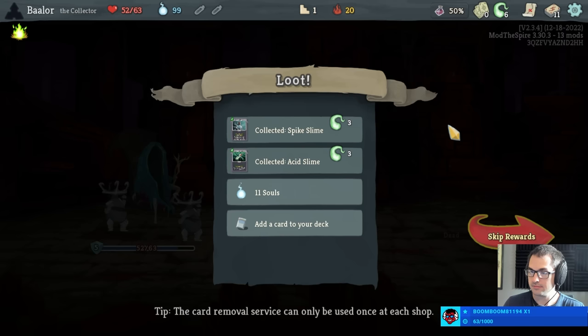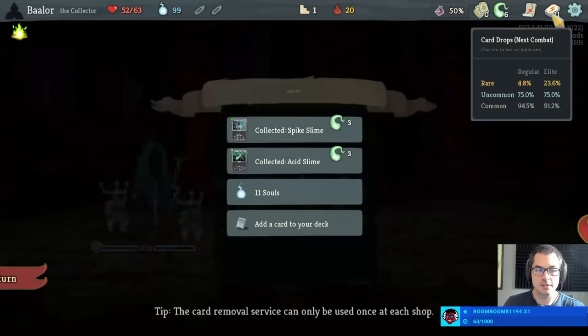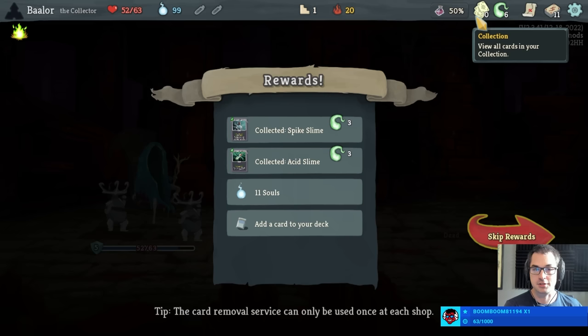So these are added not to our deck directly, but to our collection, which is a separate deck of cards the Collector keeps. My understanding is that you draw one card from your collection each turn, in addition to your base draw.